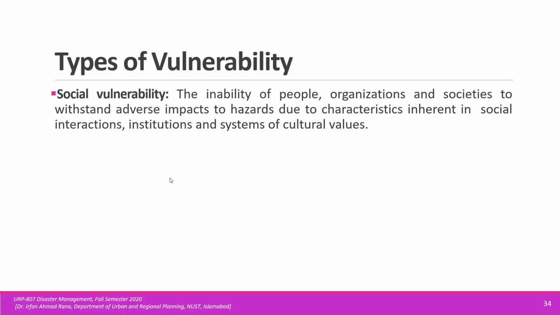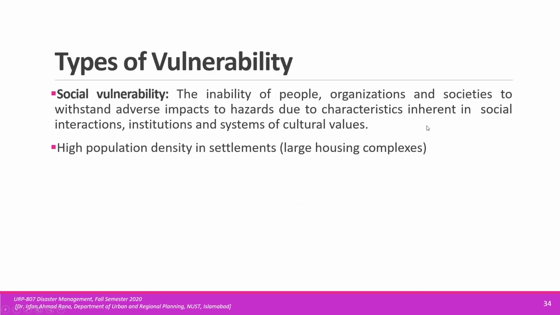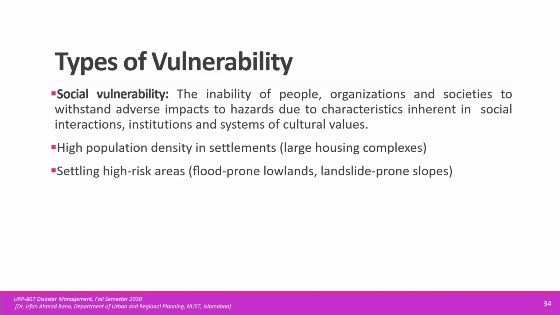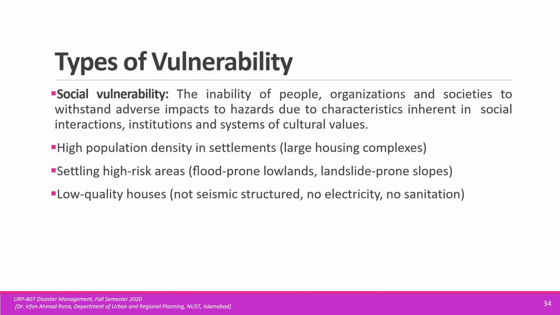For example, we talk about population density. The higher the population density in an area, the more possibility that vulnerabilities might exist. Higher density, higher population existing in a particular society might result in higher damages in case of a disaster. And why are people being settled in very high risk areas, like flood prone areas or landslide prone regions? So why do they settle? That is due to the social conditions apparent in the society.